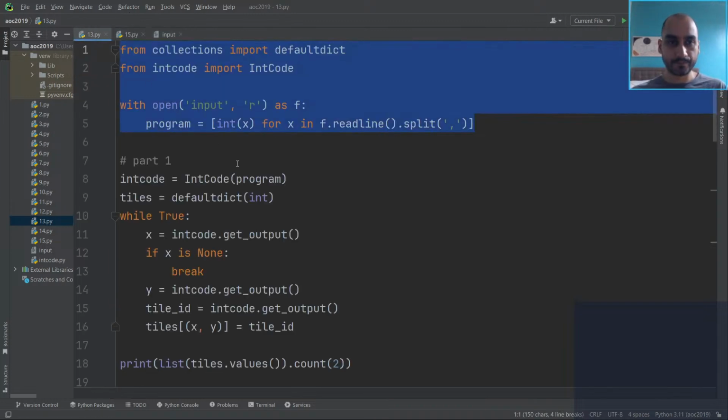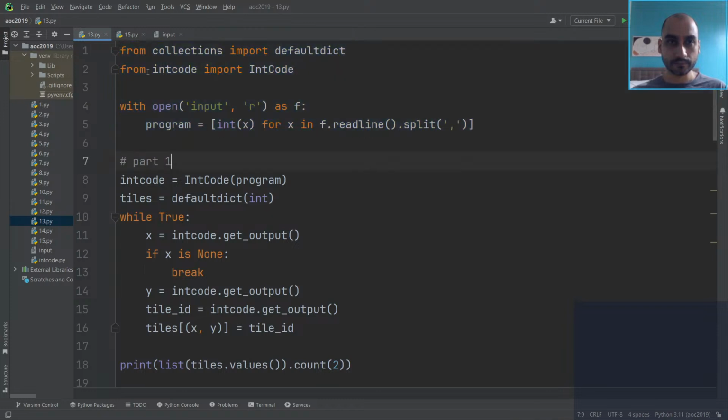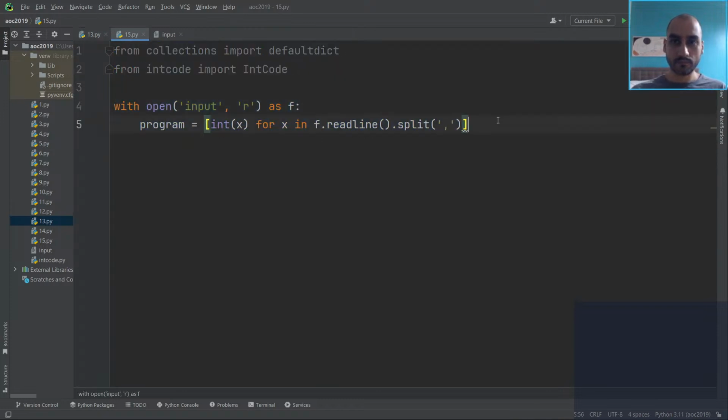Okay, so let's say position equals 0, 0. There's no notion of direction. Actually, there is. Sort of, but we don't store a direction for the robot.